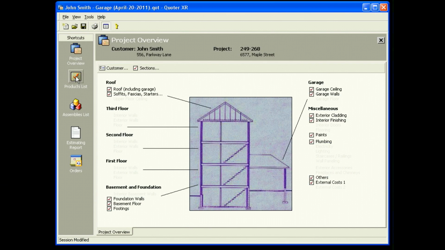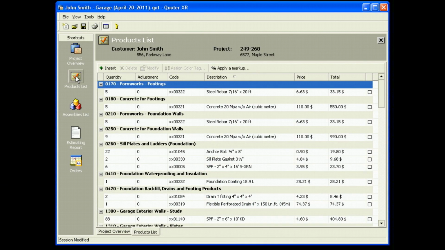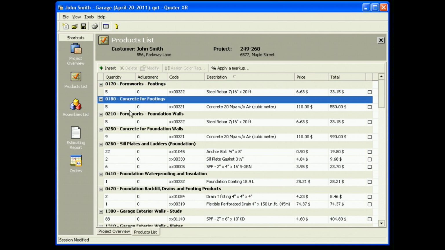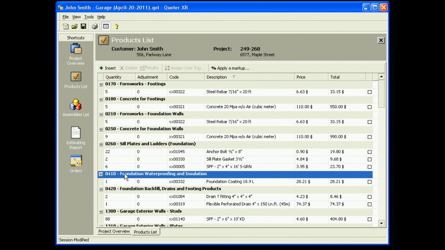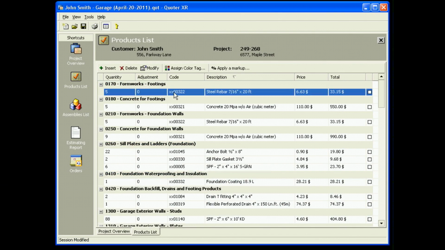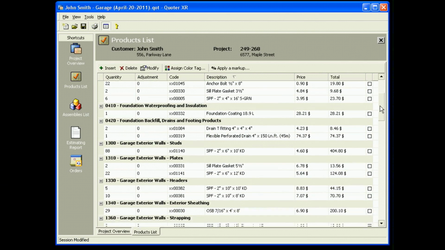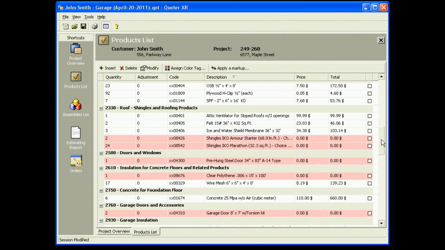After that, we're going to go into the product list. So once you generate products with some assemblies, they're going to end up here in the product list. The product list is a series of sections like this. Each numbered line like that is one section, and in each section you've got some products. The title of the section will tell the user where the products go in the project. In this case we've got a small garage, and all these products here that have been generated.